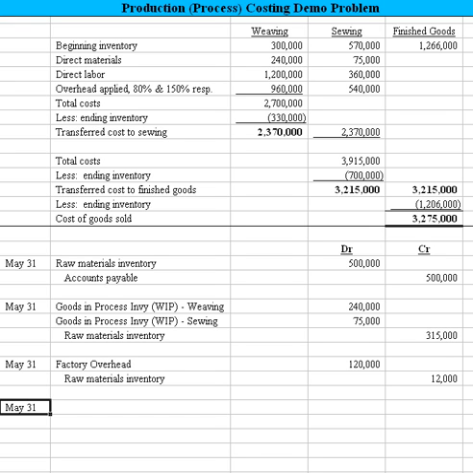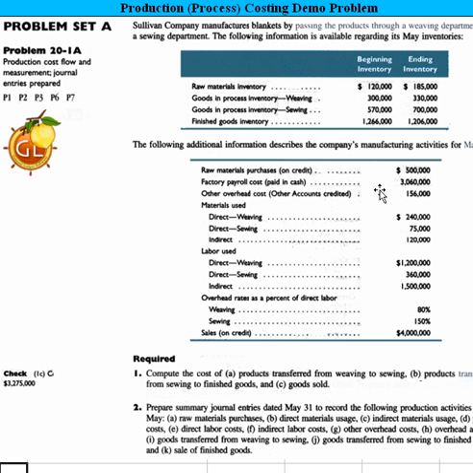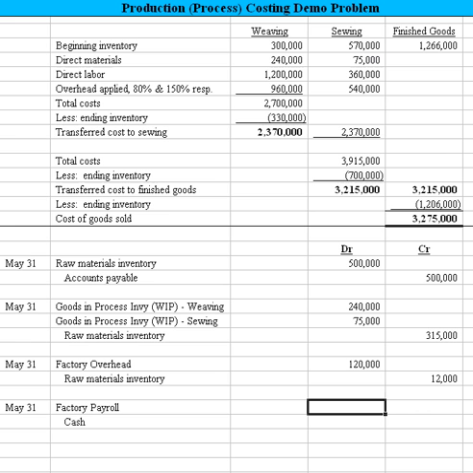Okay, then on May 31st, we also want to record the payroll costs. So here we would debit an account probably called factory payroll. It's part of an overhead account as well, and credit cash for the payroll. There's lots of ways to record this entry, but this is probably the most direct. Okay, now how much is the factory payroll? There it is to the left, 3060. See it right there? So now I'll flip back over and we'll enter that.